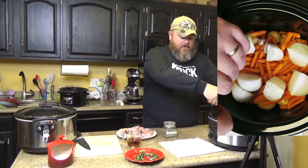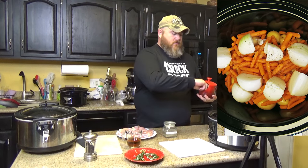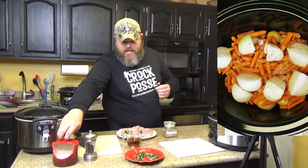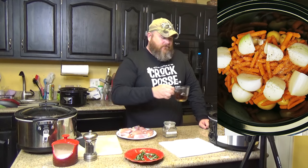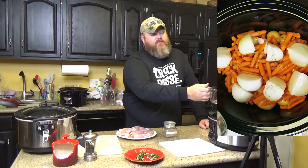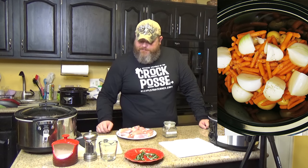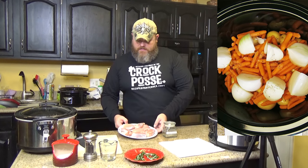A little pepper first. This is a lot of veggies, so I'm going to add a lot of pepper. And again, it's a lot of taters to soak up all that salt, so I'm going to go liberal with my salt. If you don't want to use that much salt, don't. And then your sherry. I love sherry. We have a friend whose name is Sherry — she's also known as the Queen of Free. You can check her out at thequeenoffree.net. She does a lot of money saving stuff and she's even sweeter than that sherry. Now we have our veggies in there with our salt, pepper, and sherry.